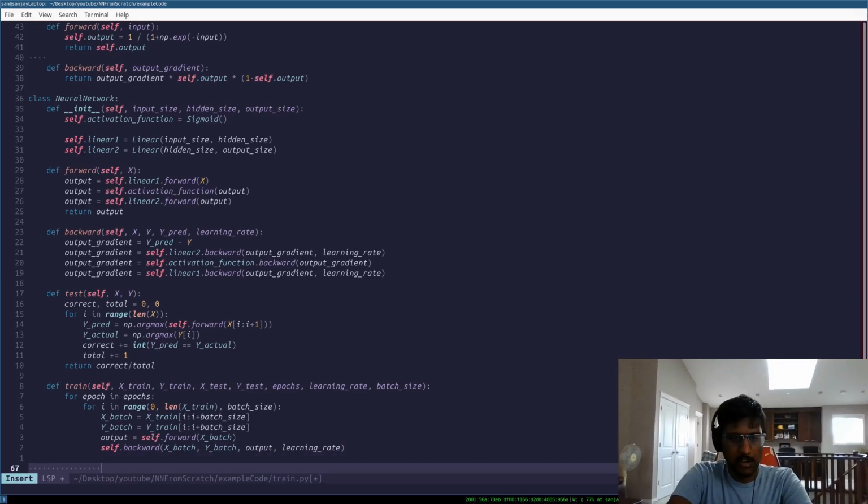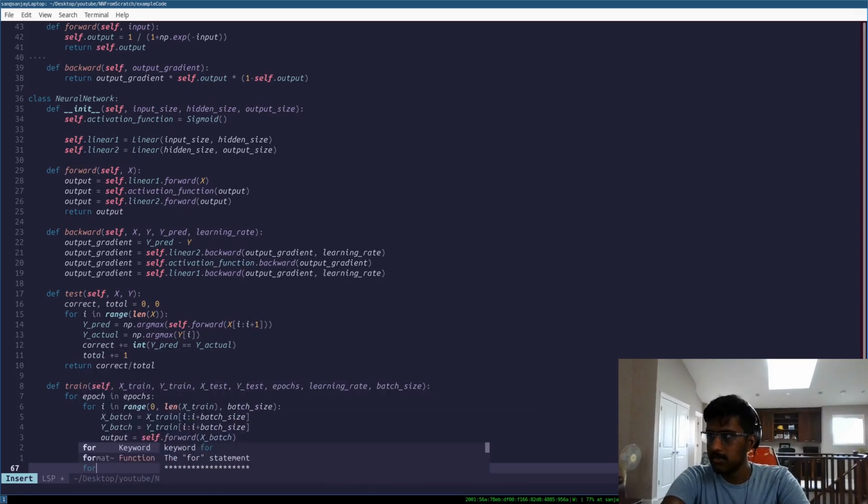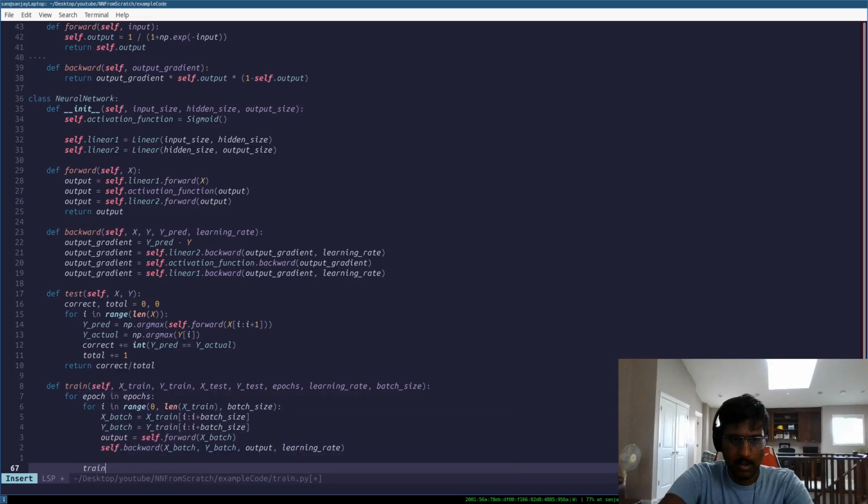Now we're going to run our tests every epoch. Well, we don't need a for loop. I'm going to run a training accuracy and a testing accuracy. So our training accuracy is going to be self.test. We're going to be using our test function, but on a training set, and it's going to take in x train. Now, if you wanted to, you could say :1000 if you want it to be fast. I don't particularly care about performance here because it's going to be a very small model, and it's going to take in y train, and that's going to give us training accuracy.